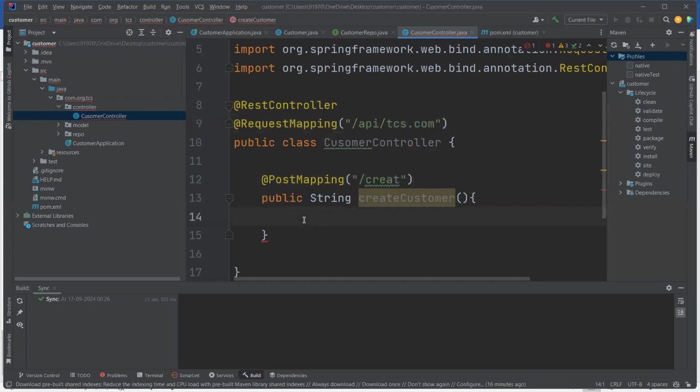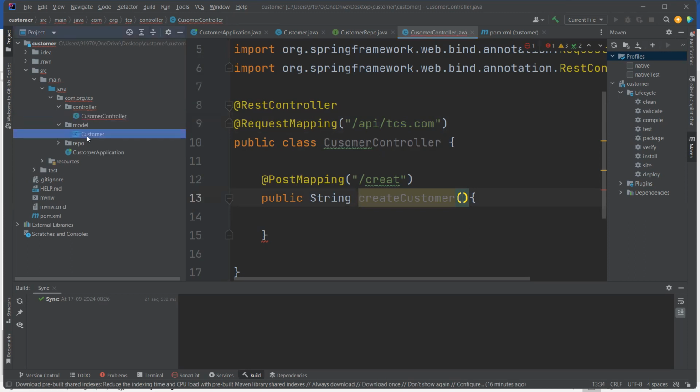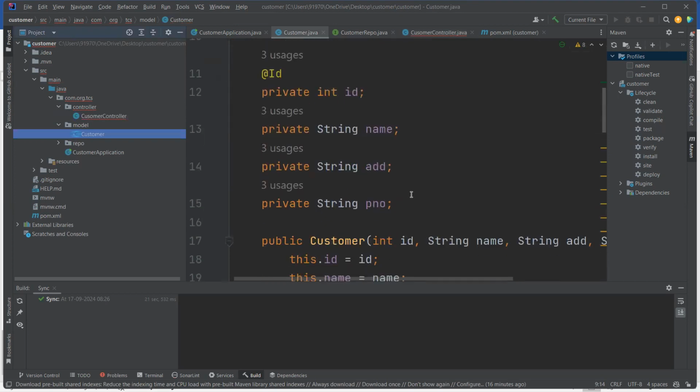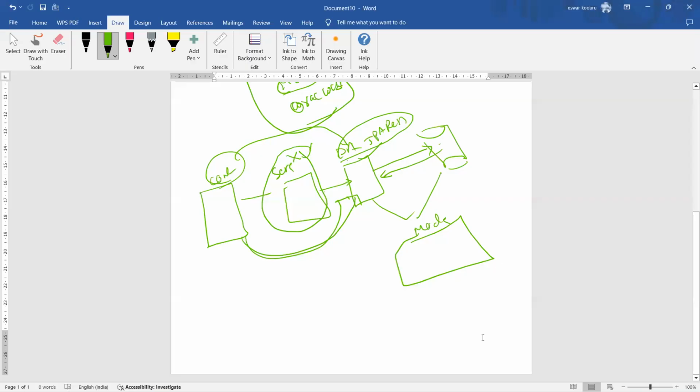Now I want to get all the details, the customer information. What customer information may they send at screen level? They may add ID, name, address, and phone number. This is what they might add, right? Then what do we need to do? We have to add it as a request body.